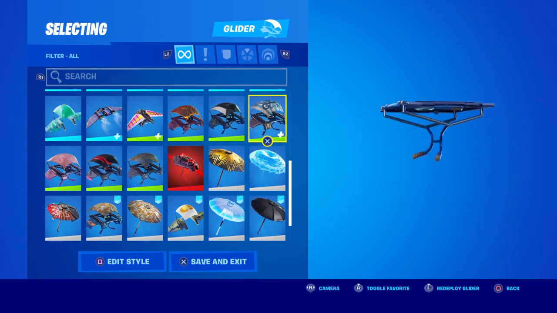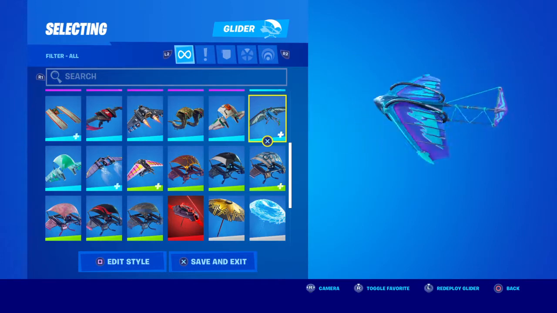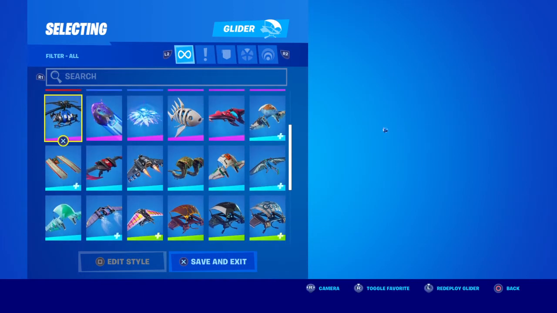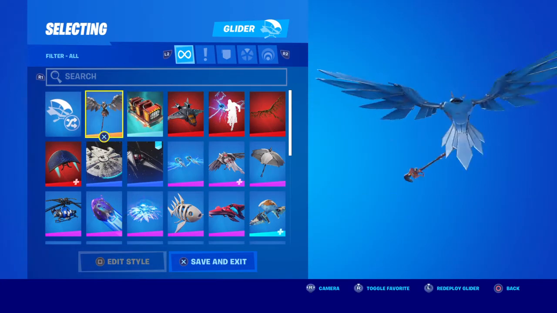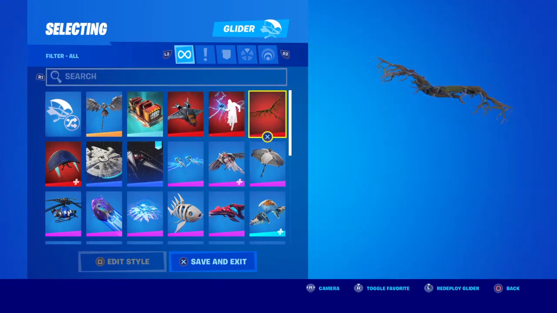We got that. Sorry, I'm not showing the whole thing. Wait. Stop that. Okay. Yo, what is this? You got a red. We got what? I didn't know we had this, but we got all this. We got this, we got this, boom. Oh, I have the first legendary glider. I don't know, it's the first, the second. Boom.